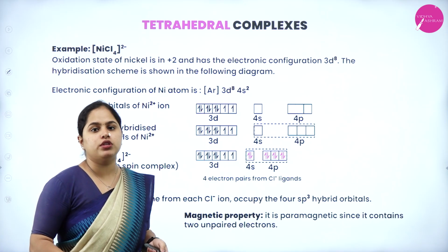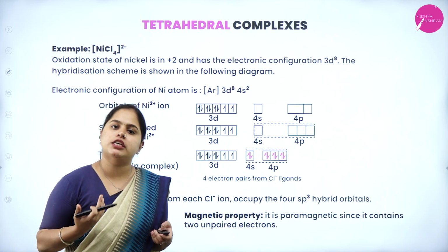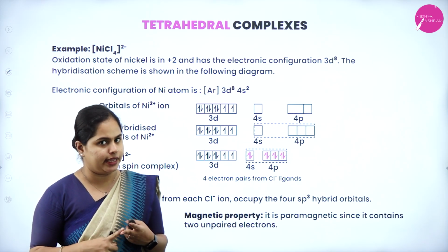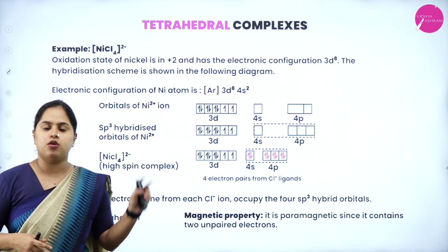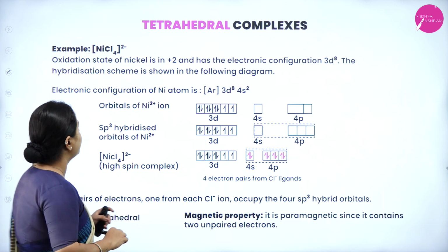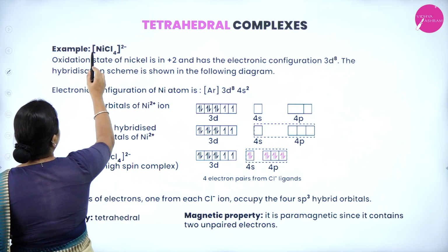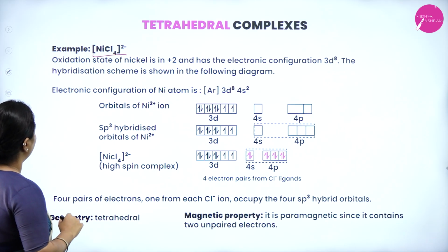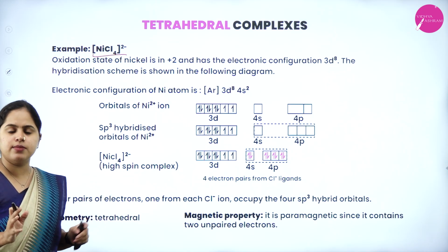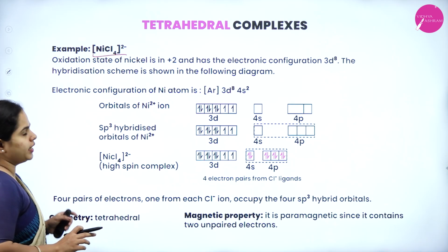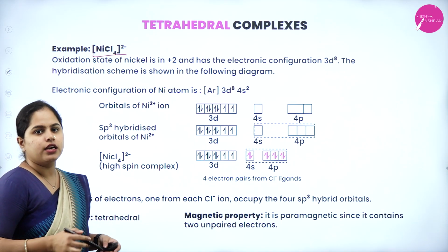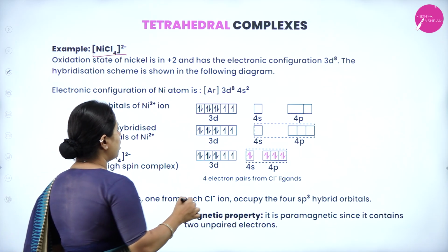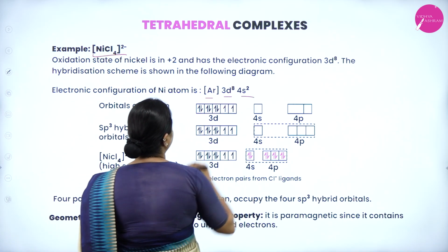Now let's move on to the complexes having coordination number 4. We have already discussed there are 2 possibilities, sp3 and dsp2. Both of these we are going to discuss using one example, right? So first example, for a tetrahedral complex we are going to consider NiCl4 2-. Again, we are going to follow the same steps. The central metal atom here is nickel, right? For nickel, what is the atomic number? It is 28. So the electronic configuration is argon 3d8 4s2.